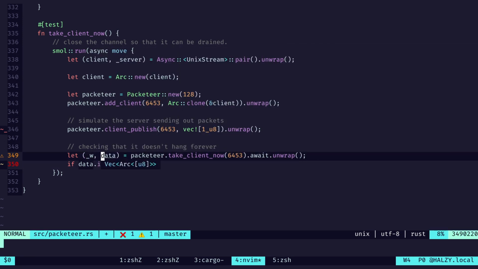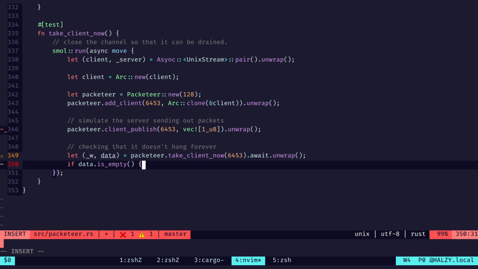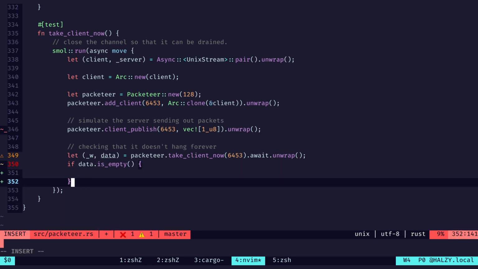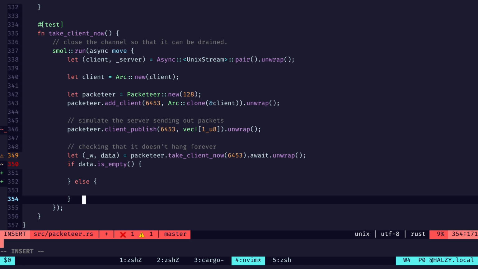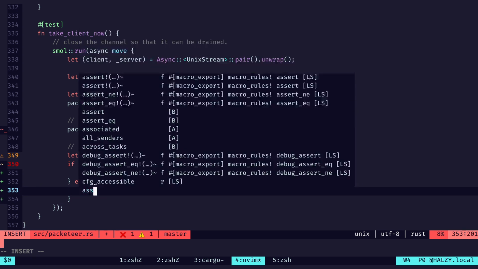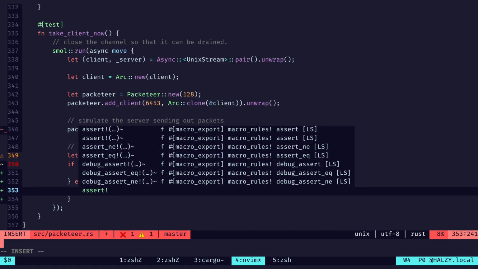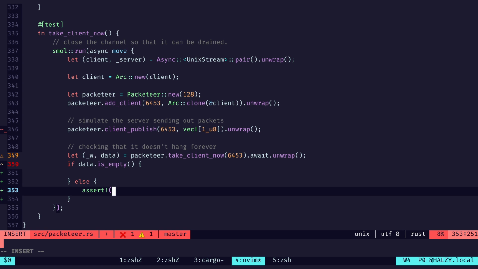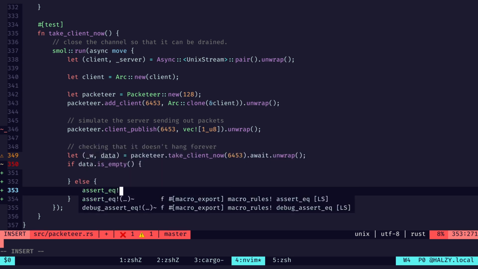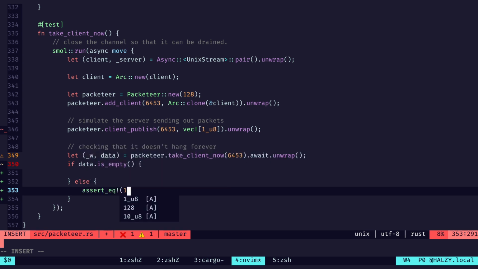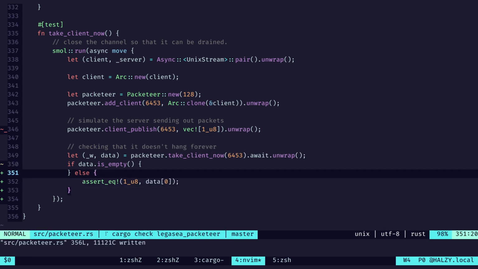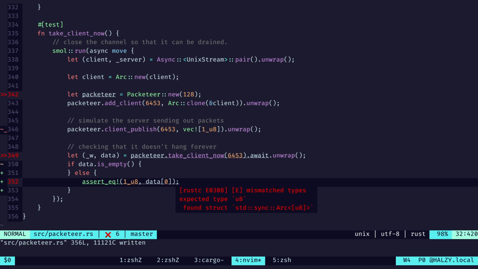The vector arc of U8. If it's empty, we need to do one assert, else we are going to assert is data.0. Mismatch types.